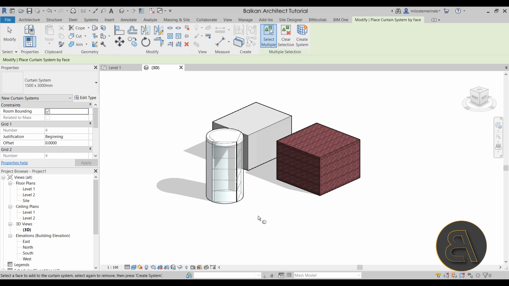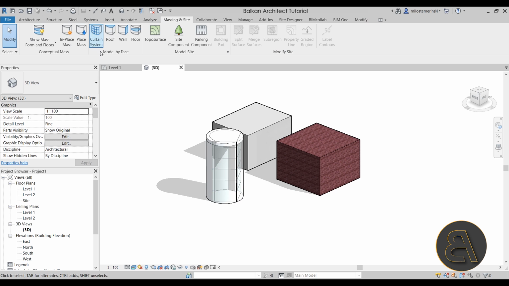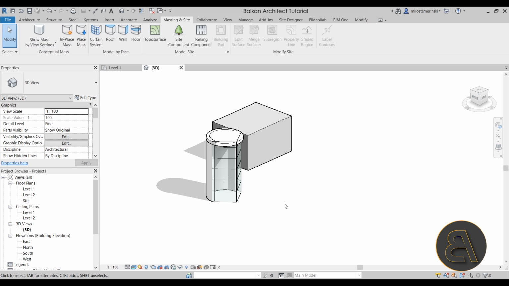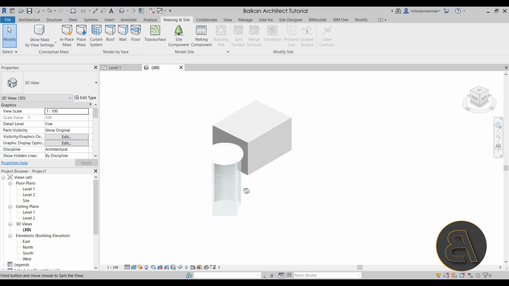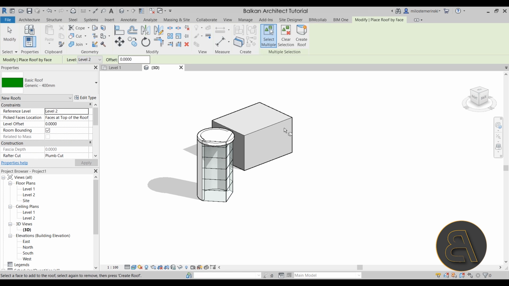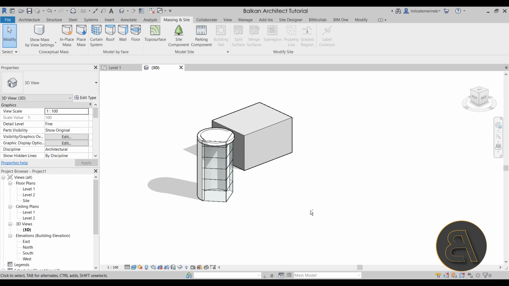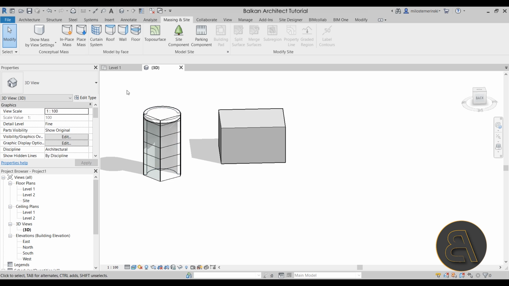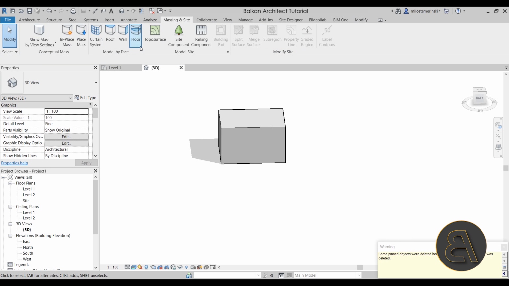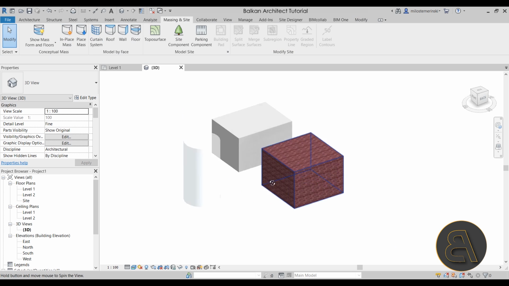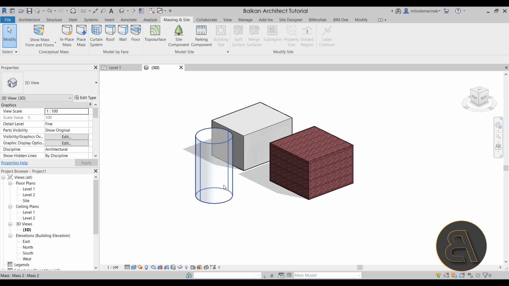Now, something to keep in mind is now, even if I turn off the show mass, these elements will stay there. But if I want to try to do that with this generic model, it's simply not going to allow me to highlight those elements, so it's just not going to work. Now let me just get rid of this. So that's the main difference, and in most cases you're just going to be using the massing environment in order to create that mass, so you can apply some materials to that.